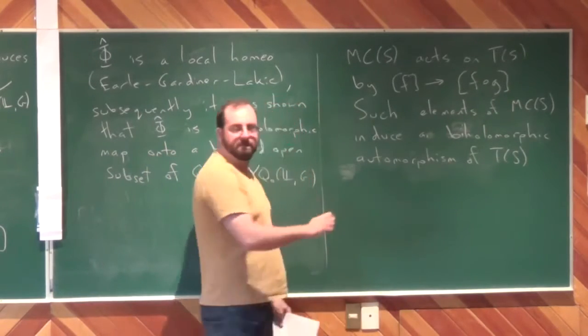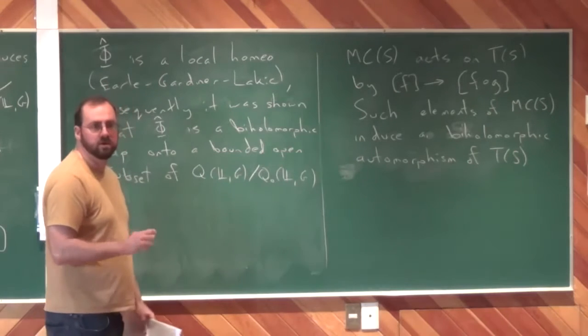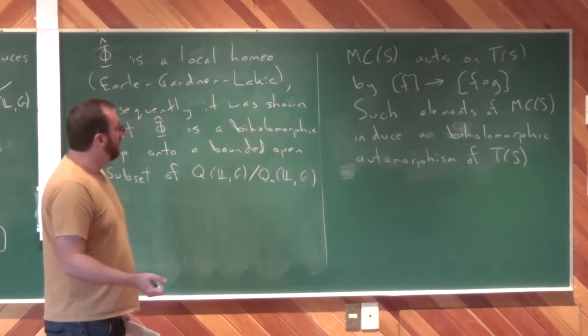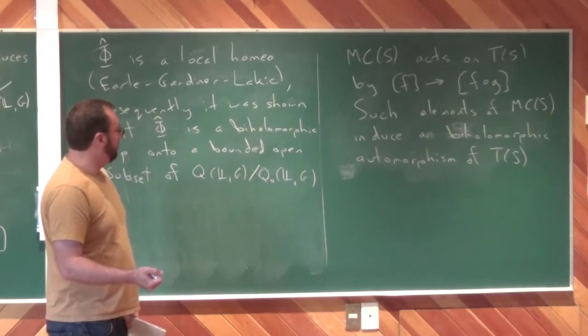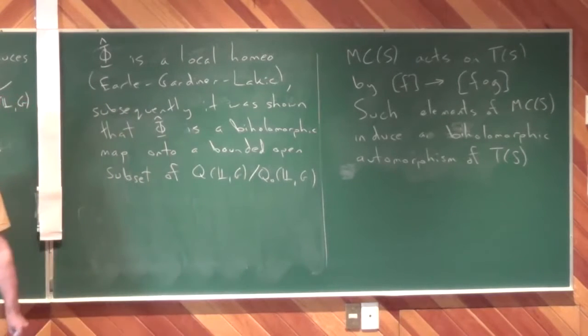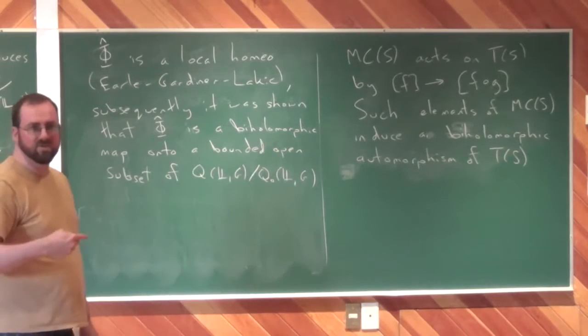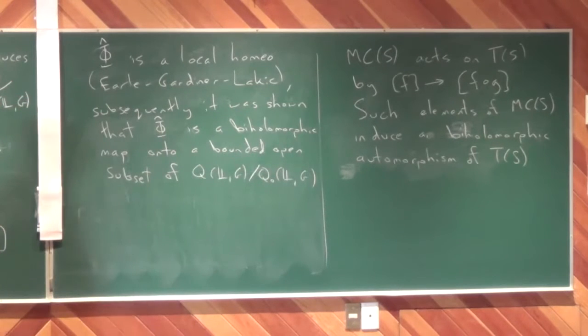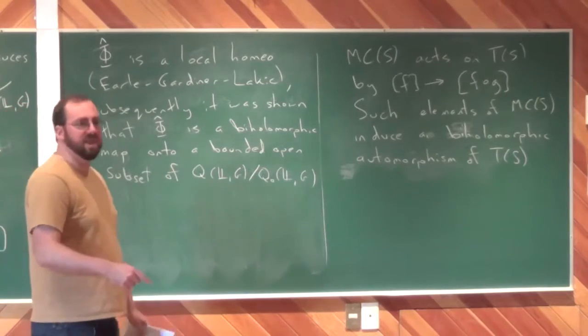Sorry, Alastair. Can you comment a little bit on the definition you're taking for MCG? What definition would you like? I don't know, which one you have in your head? I think about homeomorphisms from the surface to itself and isotopic classes of those. Okay. QC. You want QC? Yes, QC. So it's QC homeomorphisms. Yeah. Okay.